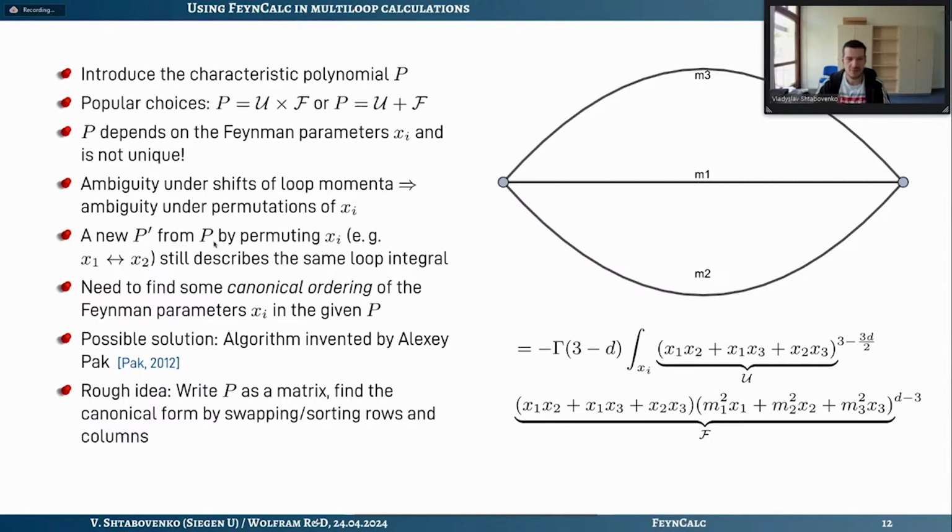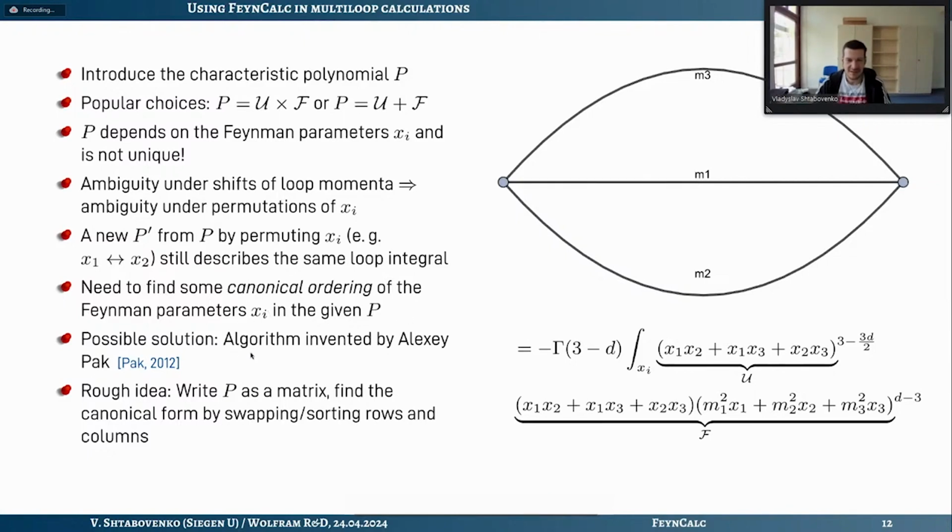Given a polynomial P, you can always get a new polynomial P prime by permuting the parameters, for example by making the exchange x1 goes to x2, and this function will still describe the same loop integral. So the task is to find some kind of canonical ordering of these Feynman parameters in the given polynomial.